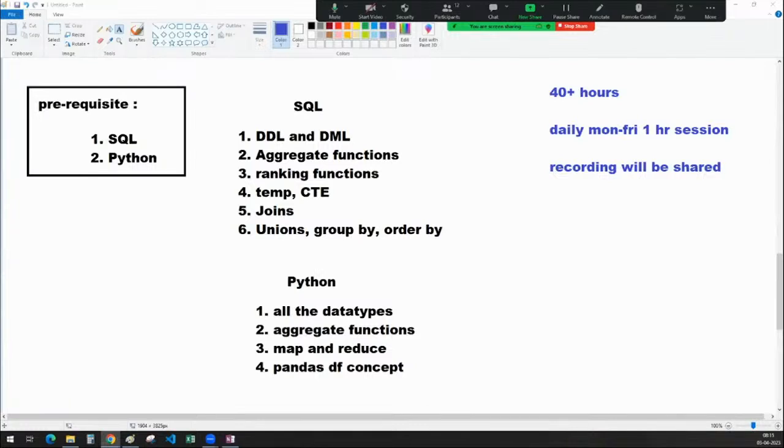Real-time projects from when I started working, and I am still working on projects, I have created those as data engineering projects here. Even with triggering and cloud functions, I have created how cloud functions will be used in projects, how BigQuery will be used in projects. Those are real-time things. You need not worry about it.